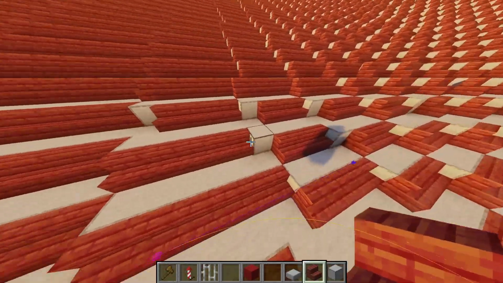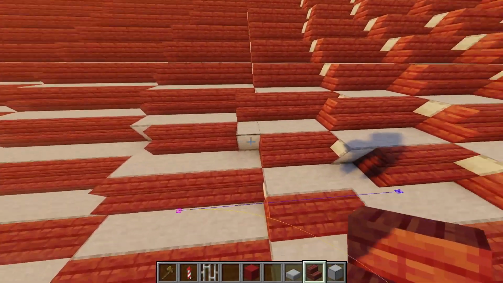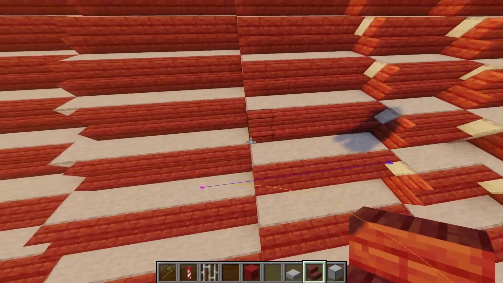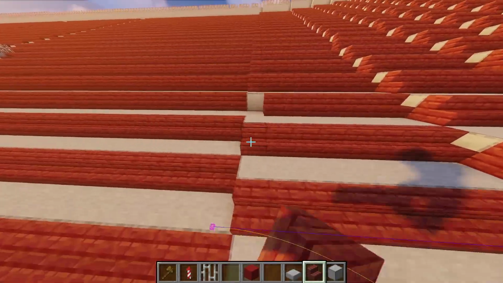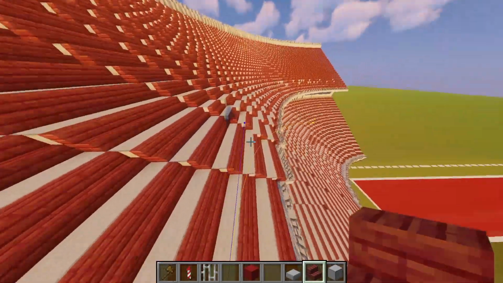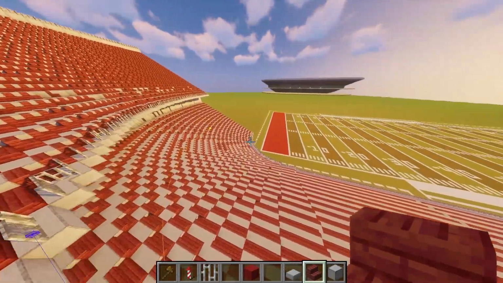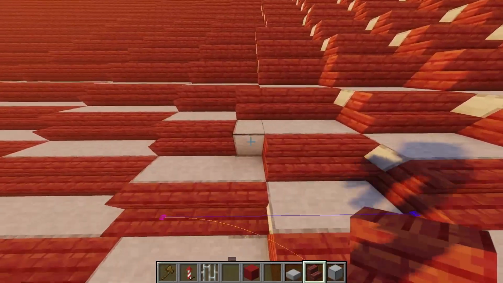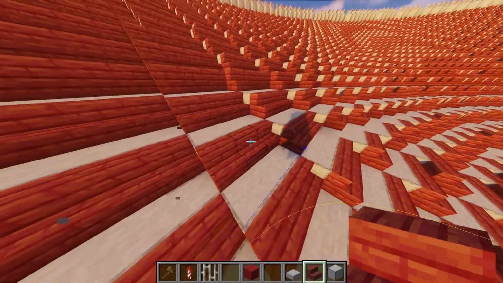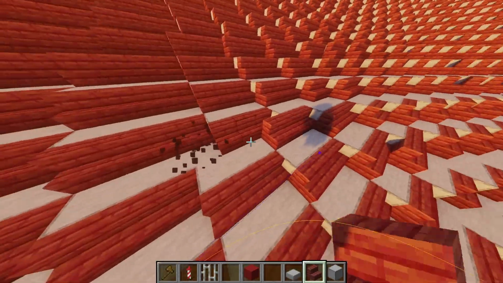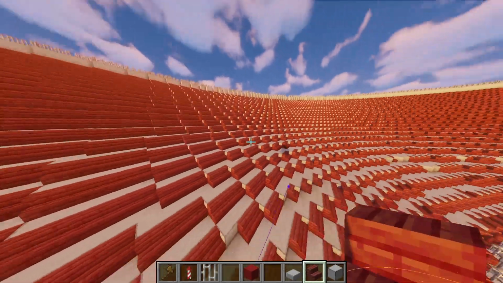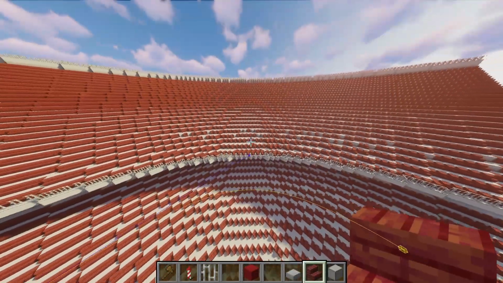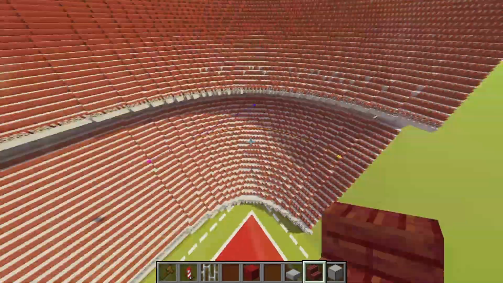That one's also overlapping. We can come in, place that there, break that there, place that there. It's just a bunch of filling in some small holes with this. It's much faster than creating these curves on your own, as you can tell, but it is still quite tedious. You're just going to need to come in and fix any of these small, I won't call them bugs, but just small things that come with an imperfect build editor.